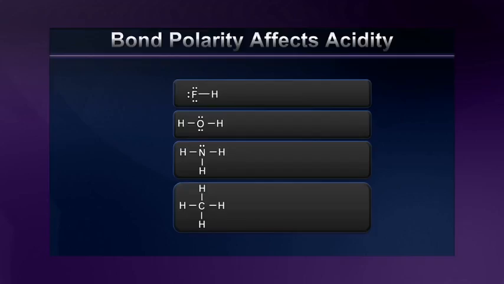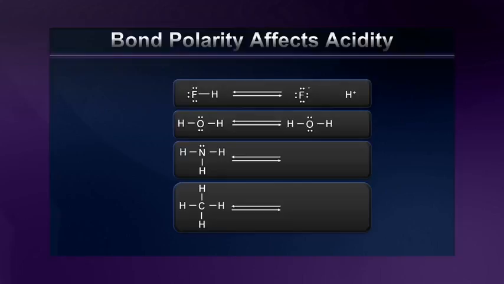Now, in order for these to behave as acids, what has to happen, right, from a Bronsted-Lowry sense? Well, in order for them to behave as Bronsted-Lowry acids, they've got to lose their hydrogen in the form of a proton. Now, what does that mean for hydrofluoric acid, HF? What that means is that the proton release results in the fluorine taking on a negative charge, right? That's something that fluorine's not so bad at.